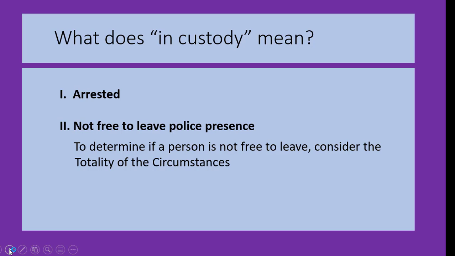But in custody doesn't just mean you've been arrested. It could mean any situation when you are in the presence of the police and you do not feel free to leave. To determine if a person's not free to leave, the test we use is the totality of the circumstances. So if someone argues, my Miranda rights were violated because I was in custody and they didn't give me the Miranda warning before they interrogated me, the relevant question is, well, what do you mean you were in custody? How were you in custody? Were you arrested? No, I was not under arrest. Well, then how were you in custody? Well, I didn't feel I could leave police presence.